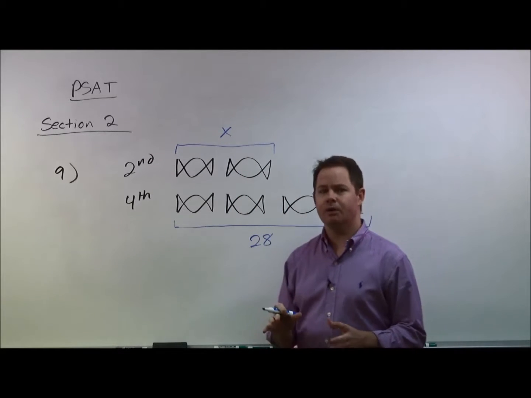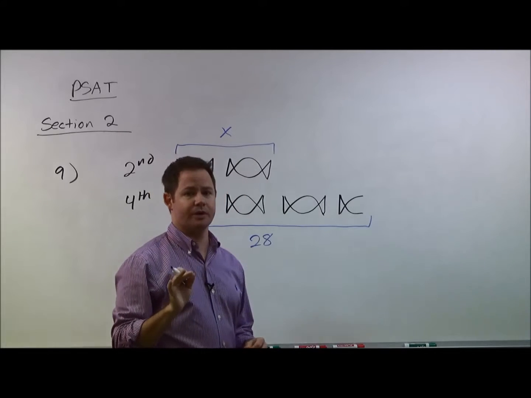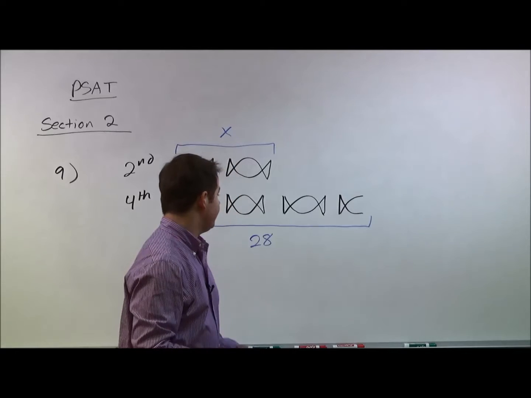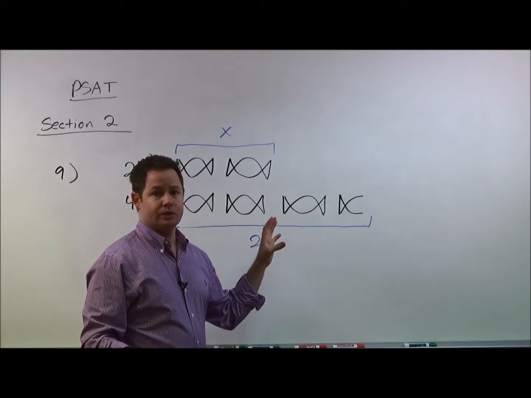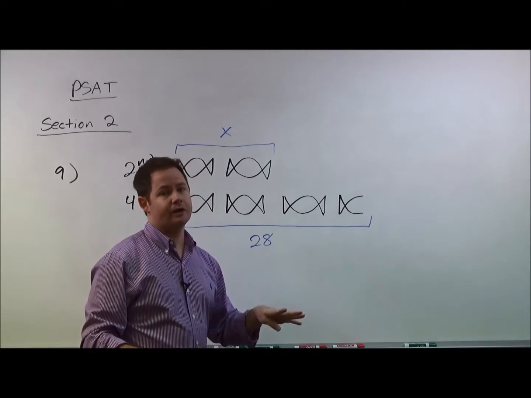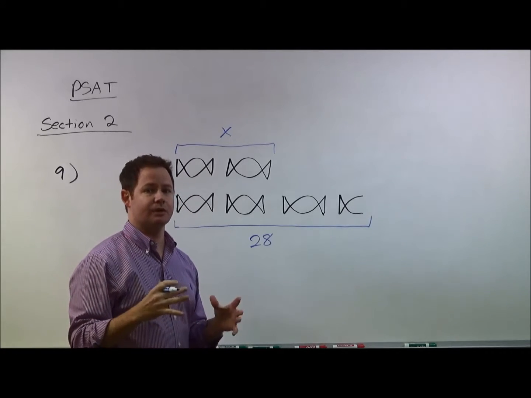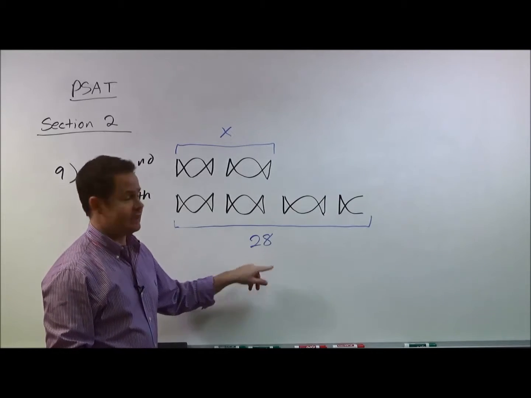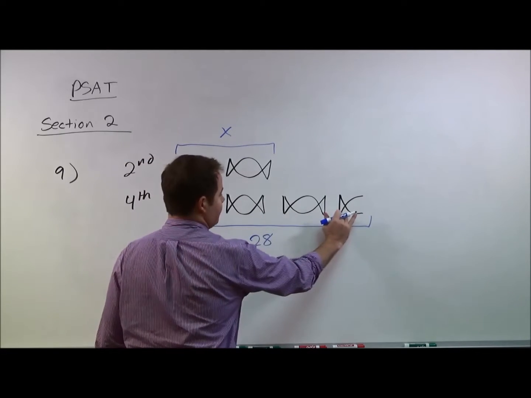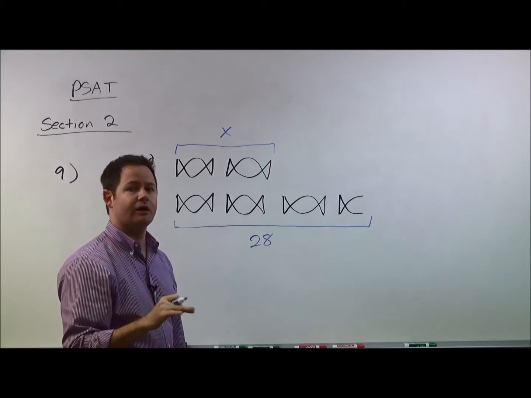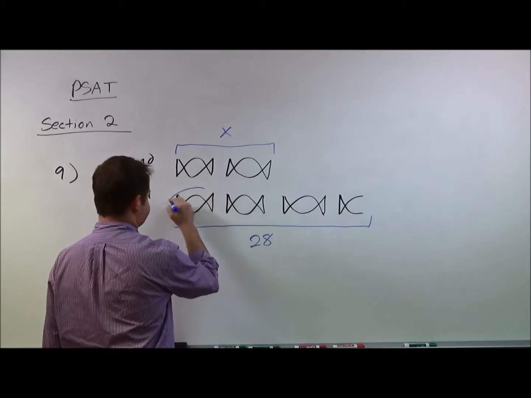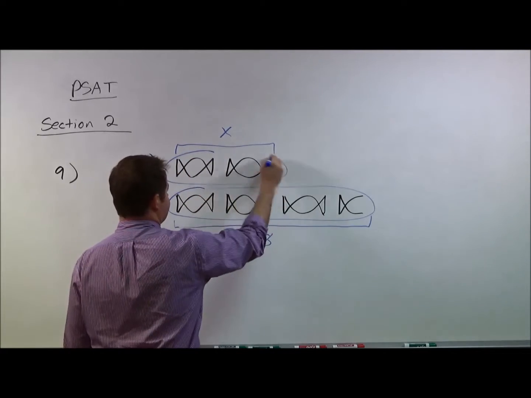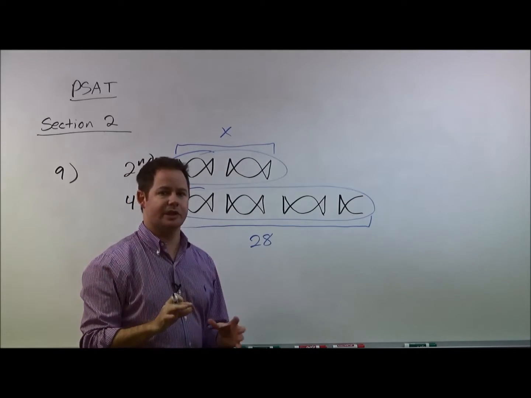Well, for this, and this is a really important thing in terms of PSAT and SAT math to get used to looking for, whenever you see that they give you 3 values and you're missing 1, that's a good indication that you're dealing with a proportion. So we might be looking at this saying, well, I only see 1 value here, 28. But the number of pieces of candy from the chart itself also counts as a value. Here, for the fourth graders, we have 3.5, and for the second graders, we have 2. So what we want to do is set up a proportion.